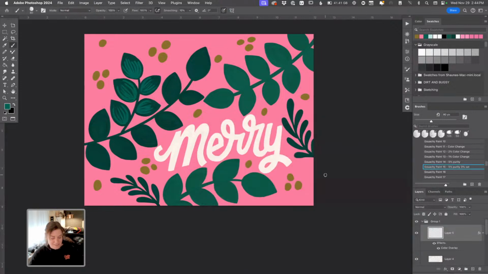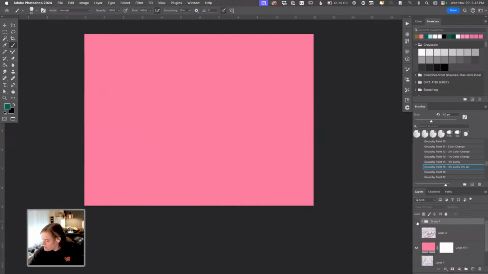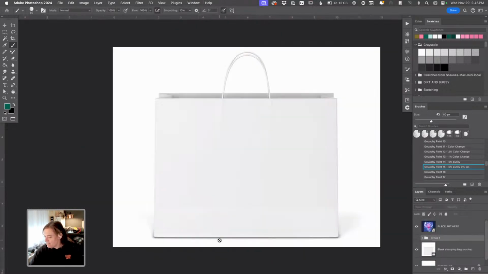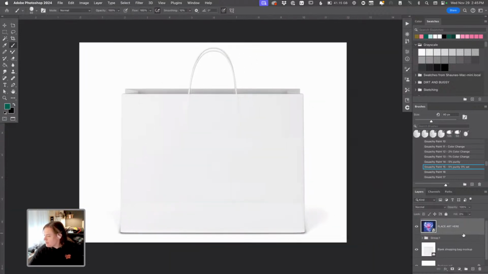We're going to run with this, so I'm going to hit save. I'm going to collapse my group here. Okay, so I have grouped my entire file together. So what I want to do now is go to my mockup file, and I have it set up. So how am I doing on time? I've got 7 minutes. I can do this.